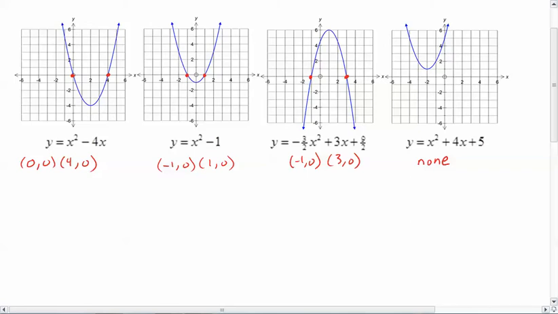Alright, next I would like for you to go in and label the vertex. So same thing, we'll go ahead and put a point where the vertex is, and then we'll label down here (2, -4) to show where the vertex is. And I'm going to put it right down below in between those two. Alright, so go ahead and do that. I'm going to pause it again and finish it up. Alright, so hopefully you got these answers. Note that the vertex again is the maximum or minimum. Even if it doesn't have x-intercepts, obviously it still has a vertex.